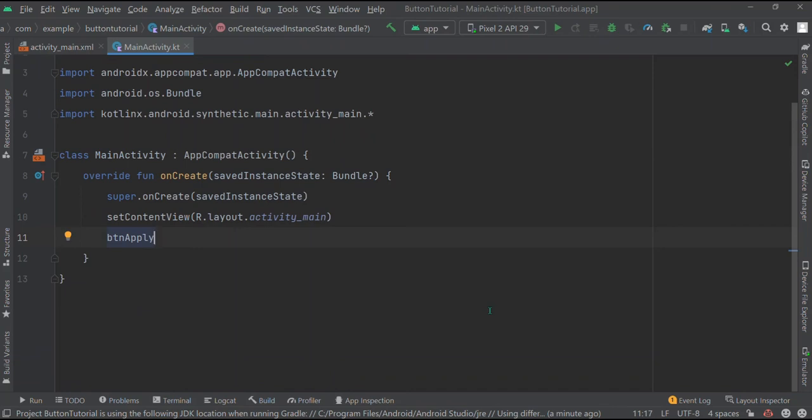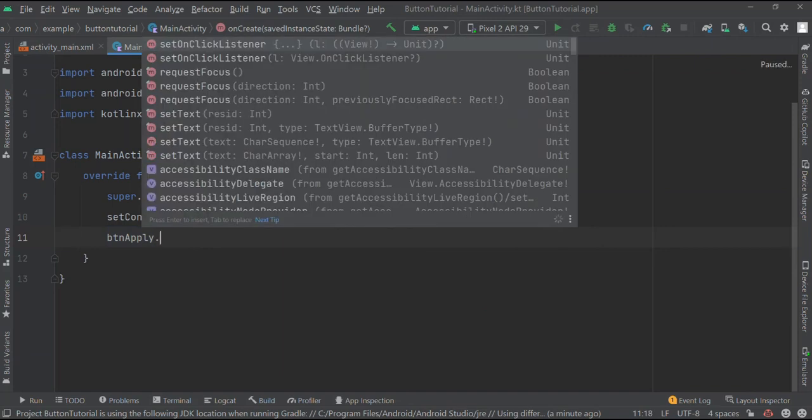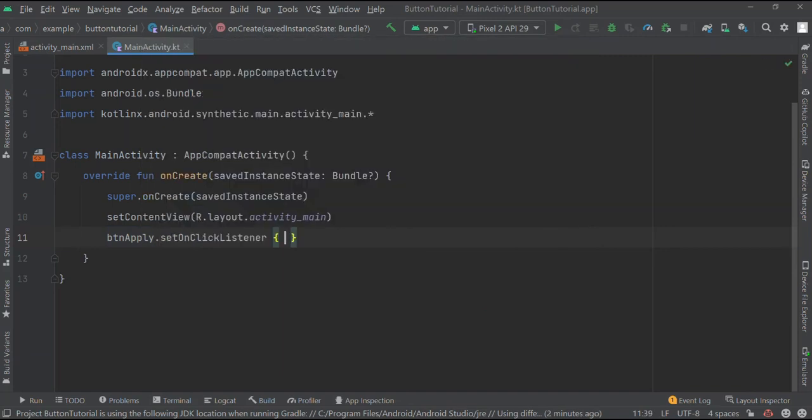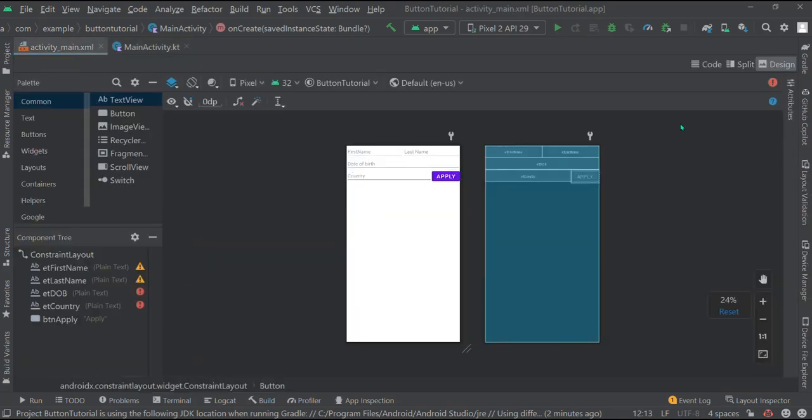Okay, now that it is available, we can access all the functions of each control. For example, btn apply dot set on click listener. So you see it is available now. Here I want to access all these fields, the first name, last name, and its text, and date of birth, and then country, and display all these values using code. So how do we access these fields and their text?